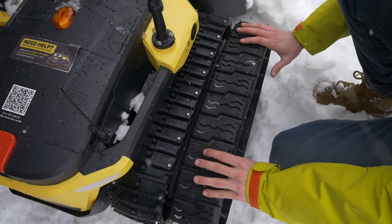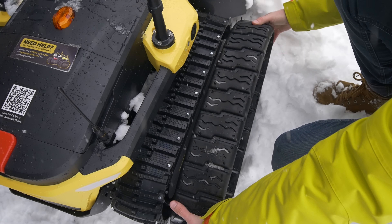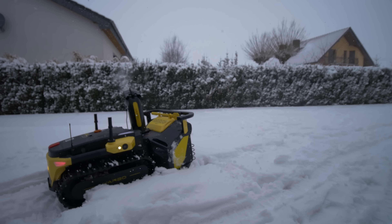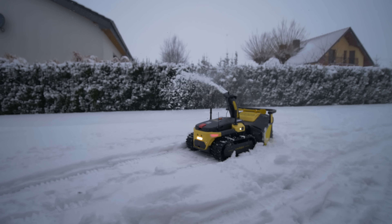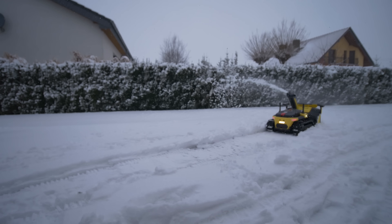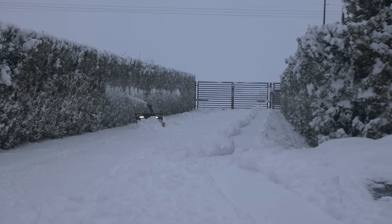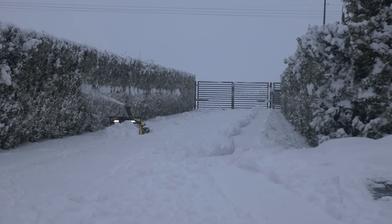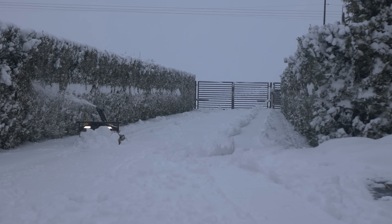Replacing the tracks is super easy with very clear instructions both in the manual and on YouTube. I was just too lazy, but if you have a YARBO and are preparing it for winter I definitely recommend replacing the tracks first — it will struggle on summer tracks in winter. This is the summer track, this is the winter track — now it should have a lot more traction. With the brand new winter tracks installed, traction is not a problem. Here it is already removing all the snow from overnight. The snow is wet so it's building up in front of the YARBO.